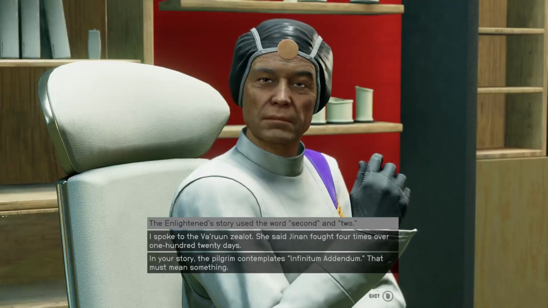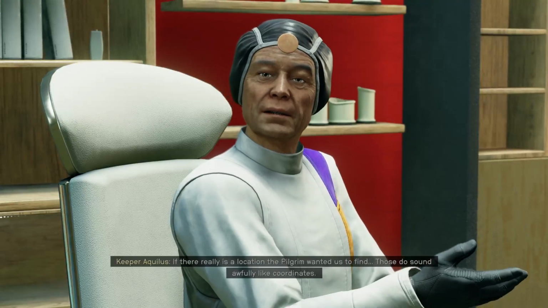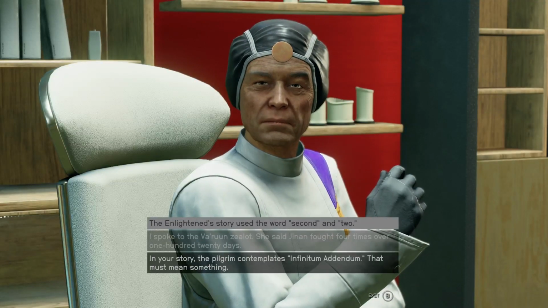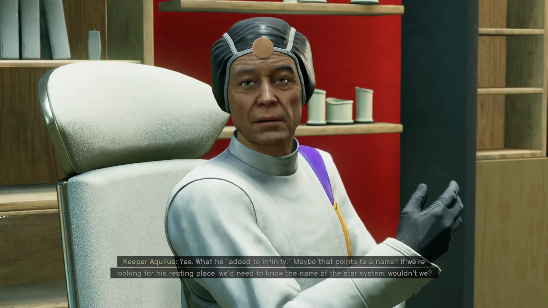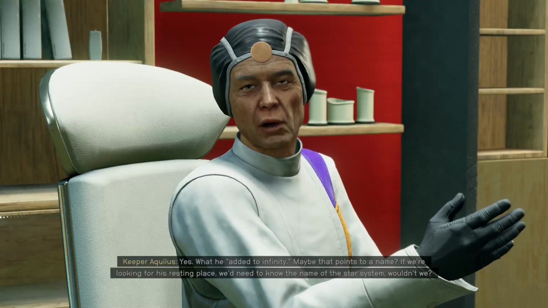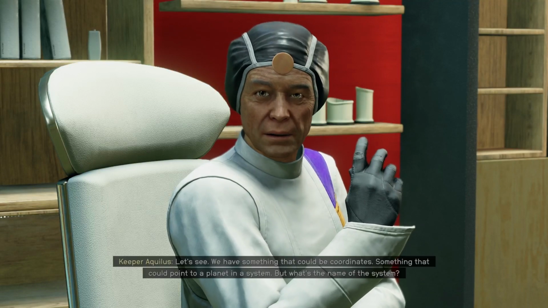I've got hair on my microphone. If there really is a location the Pilgrim wanted us to find, those do sound awfully like coordinates. Was there anything else? Yes. What he added to infinity. Maybe that points to a name. If we're looking for his resting place, we'd need to know the name of the star system, wouldn't we? Hit my elbow. Let's see.